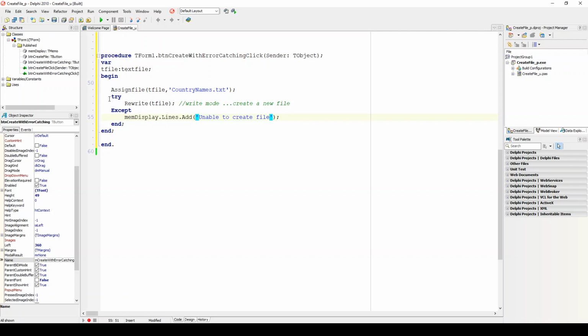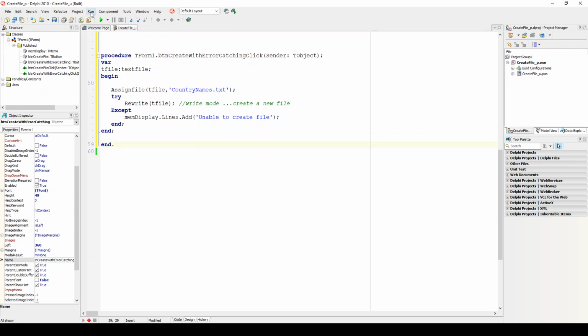So your try except statement is an exception handling technique that will display an error message in the event that countrynames.txt cannot be created.